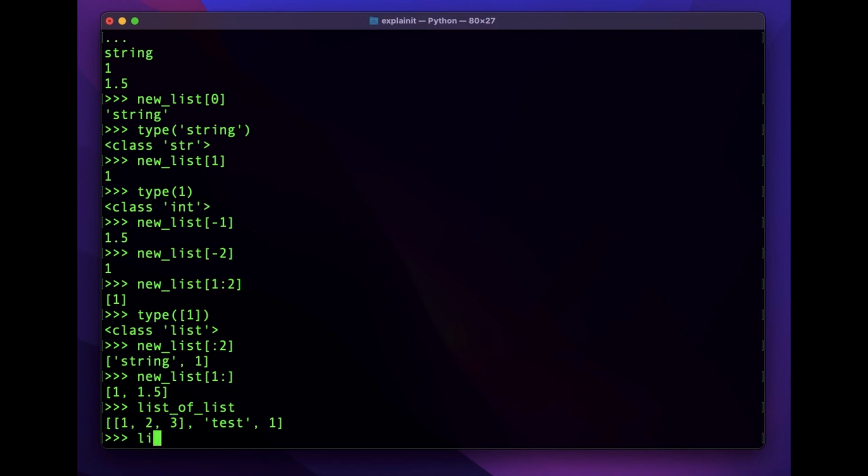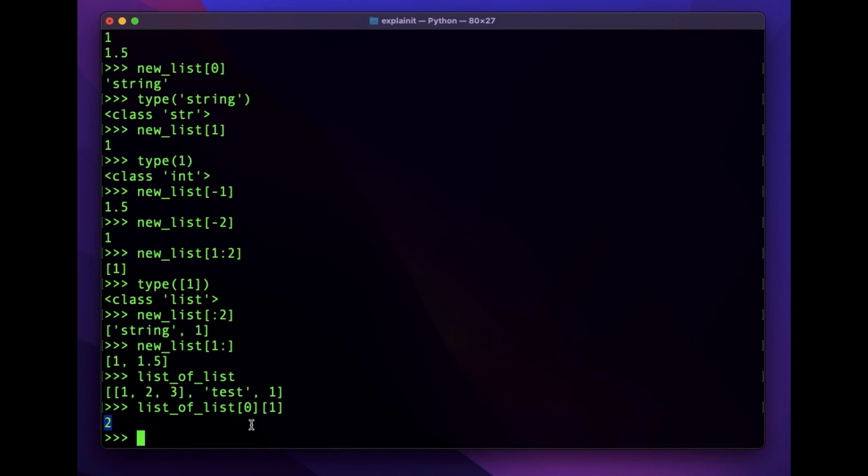We will just write list of the list, which is just the name of our variable. Then we will put 0 because we know that our inner list is the first element here. And we want to find out what is in this list in second place, so we will just use 1 here. And in the result, we will get 2. If you had another list inside this list and so on, you could go even deeper and deeper. So it's an easy way to do that with indexing.